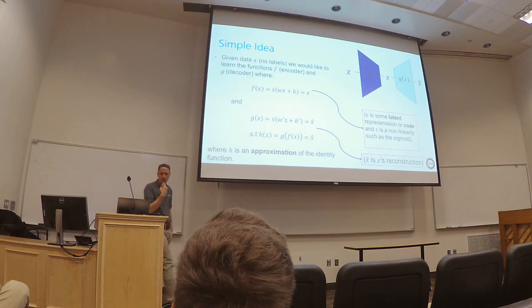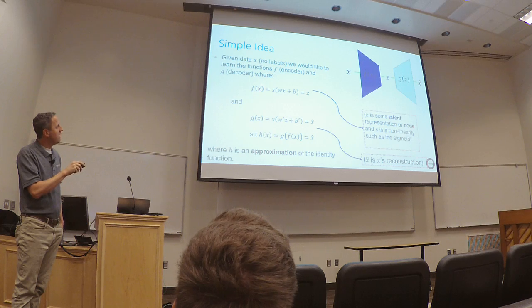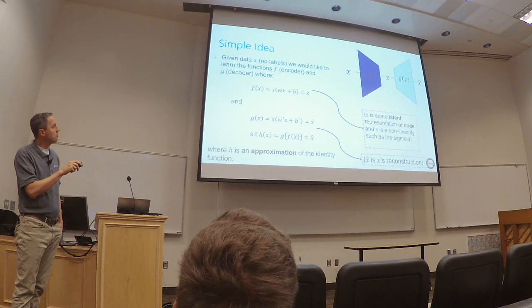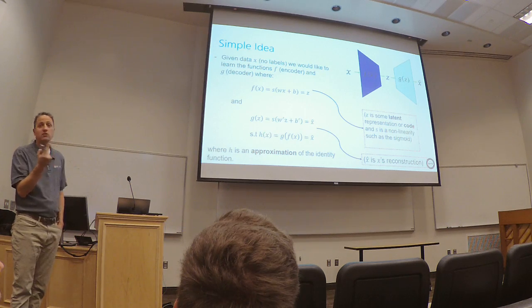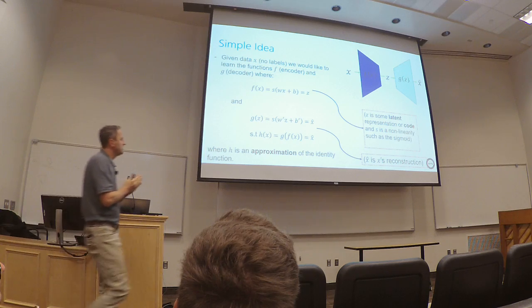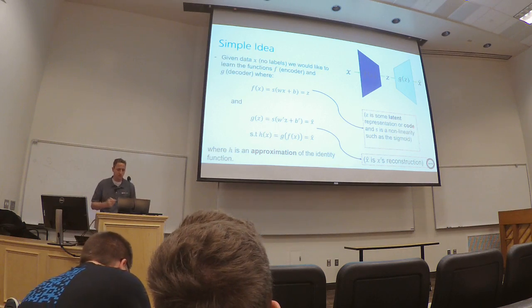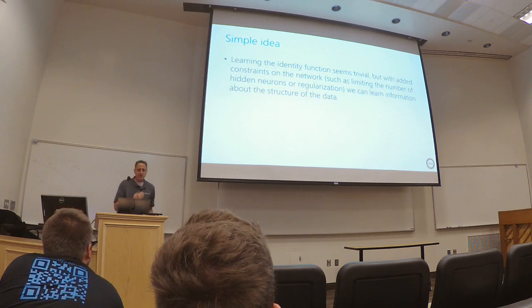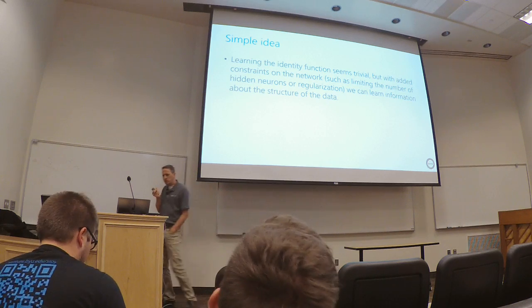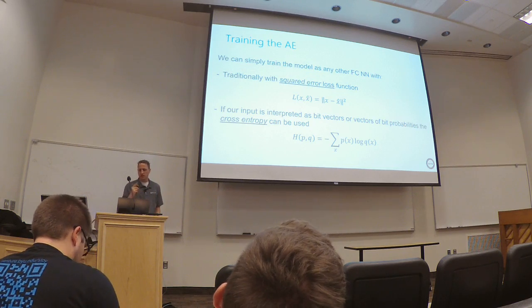Okay, just a little bit more formally. You're given some X, so there are no labels here. You craft some function of X: a linear layer with some biases, through a sigmoid, and you get a Z vector. Then you take that Z vector, plug it through new weights, a new bias, and a new sigmoid, and get back out your X hat. You define your loss function by comparing X to X hat. It could be whatever makes sense: mean squared error, cross entropy. You might think this is kind of trivial, and it is, a very simple idea. But we'll see there are interesting things you can do when you start thinking hard about that Z vector in the middle.